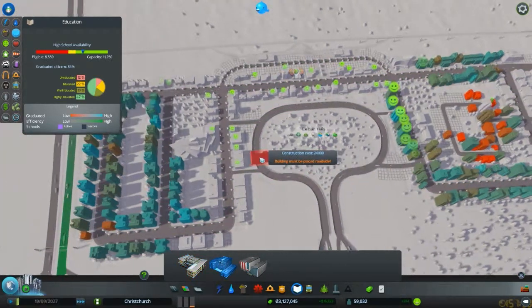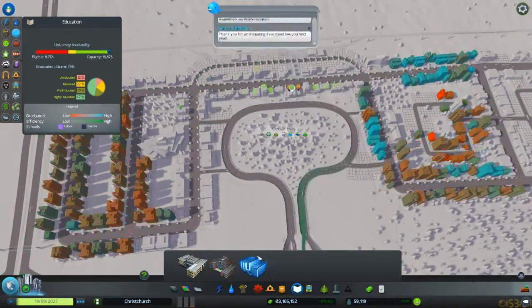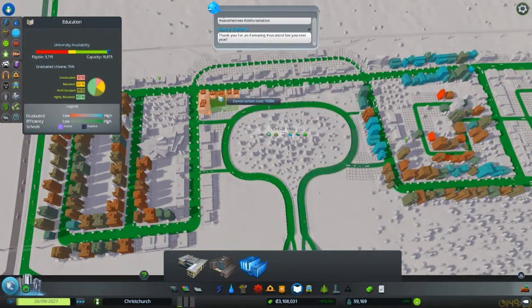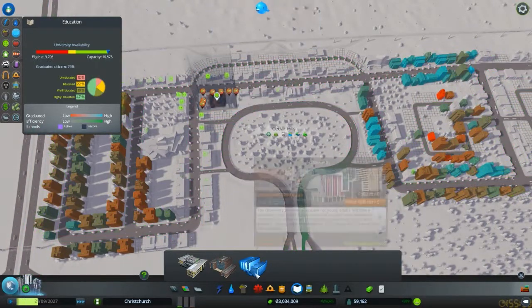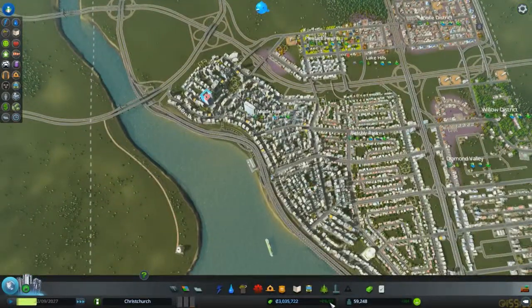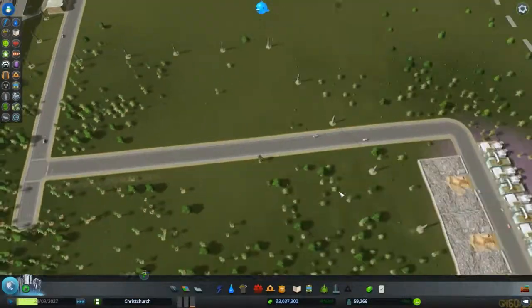Build that there. High school, yeah, definitely need a high school. Again, build us on the main road. University. And that costs a lot to run. It's like $2 grand a week instantly getting taken out of my weekly income. But we've got so much money, I don't think it matters.